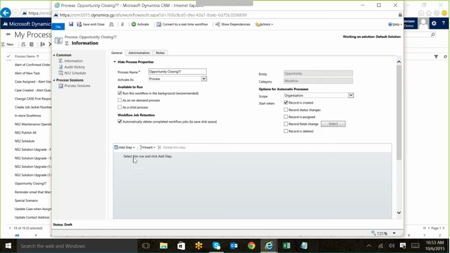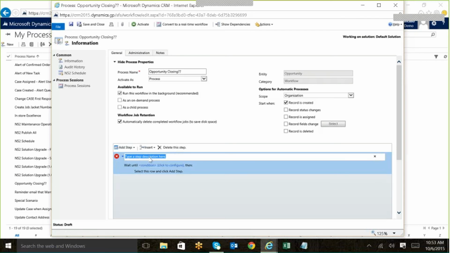So the next thing you're going to come down here is just defining your conditions and your subsequent actions. And I'm just going to quickly build one out here for us. So in this description area here, this really has no bearing on how the workflow operates. It's basically just a note to yourself to know what you're doing. So it's kind of in layman's terms is the best way to say it. So let me just type in here some information. So I'm going to click over here to configure this.